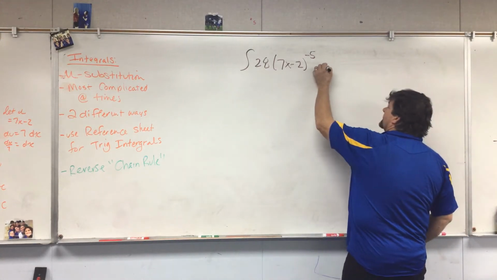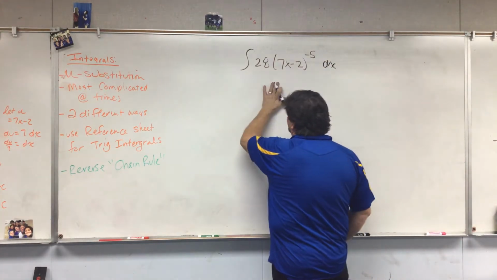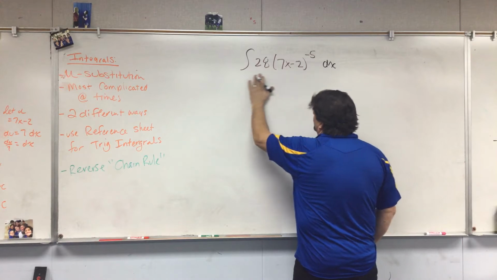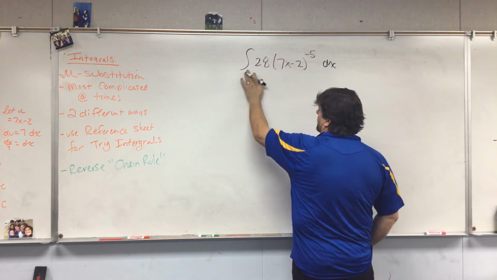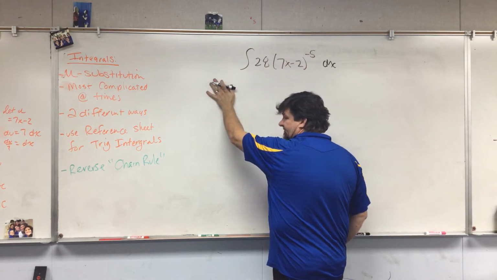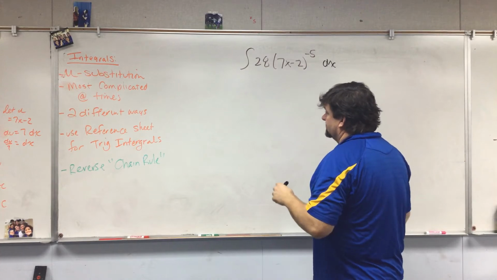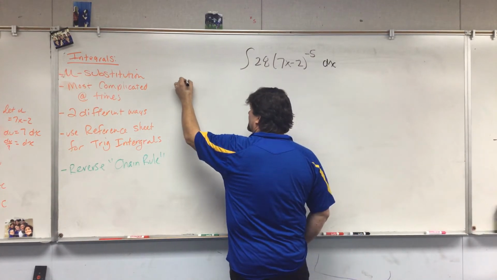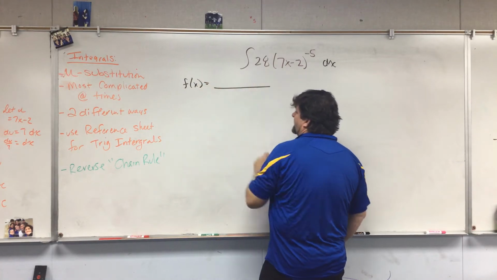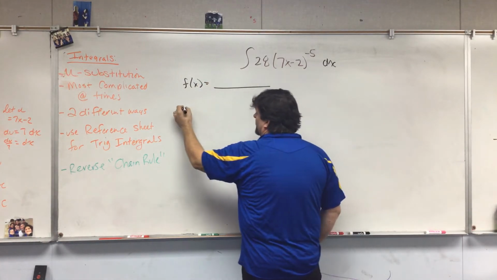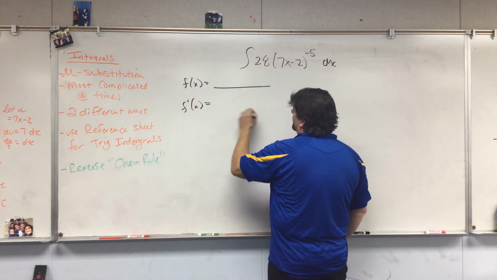Oh, this is dx. So this is really saying that we've taken the derivative already, okay? And we want to work backwards to our f of x. If we look at this conceptually, we have this idea that there's an f of x there, but we've already taken the derivative, and we got this.